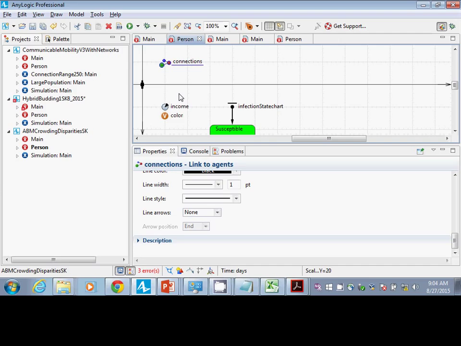I would love to add a hybrid component to it by showing a clinic flow so that those people who are sick present for care at a clinic, flow in through a discrete event model in the clinic, are cared for successfully or not, and that affects their state, and hoping we might get that.